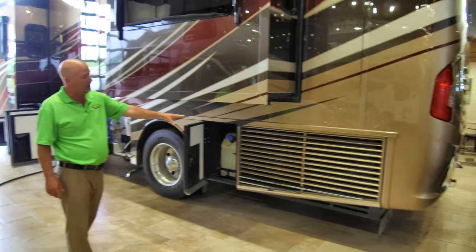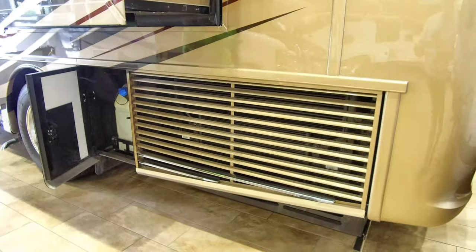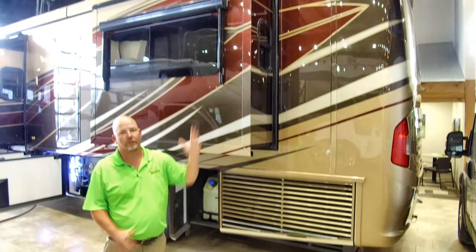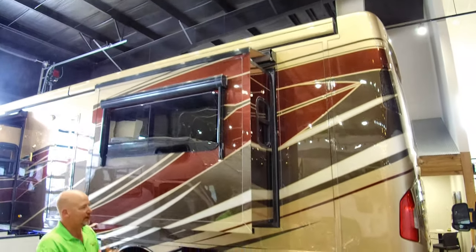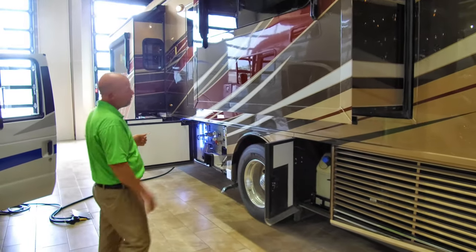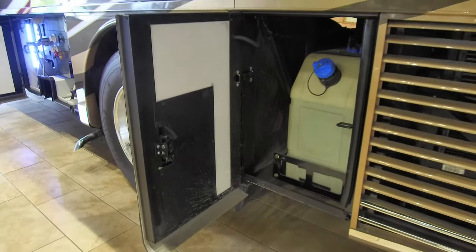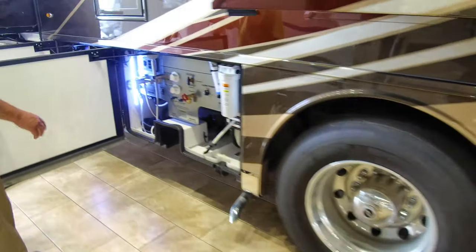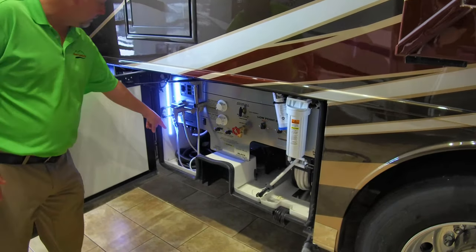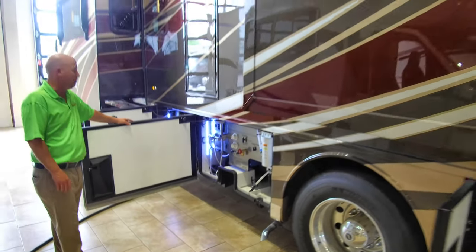This is that side radiator — getting it off to the side gives you so much better engine access. It's really a high-end bus feature; you usually see it on $350,000-plus coaches and you never see it on a short rig. To have this on a 35-footer is pretty rare. This is our DEF — diesel exhaust fluid — which is part of the emissions for the engine. Over here we've got our stainless steel wet bay. This coach also has the Sani Con — that black hose curled up — that makes it easier for you to dump over longer distances when it comes time to dump your tanks, but you can do a gravity dump on this also.